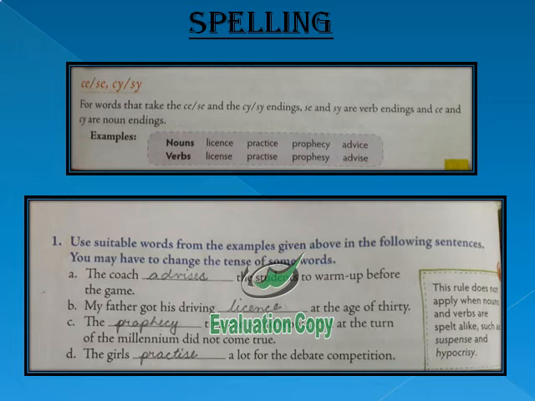Now we will write prophecy. Now what is prophecy? Somebody must be thinking. Prophecy means prediction. Some people say, no, this will happen, like now we are going through this pandemic. People are saying 2020 will be a bad year, it will be a good year. They keep predicting things beforehand. So prophecy is prediction. So the prophecy that the world would end at the turn of the millennium did not come true. We will write CY. The meaning of prophecy is prediction.